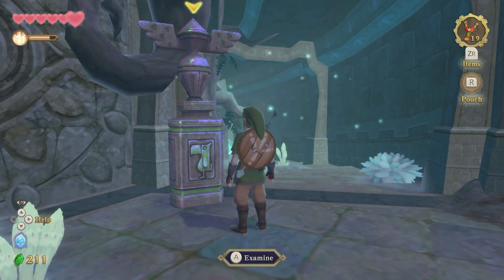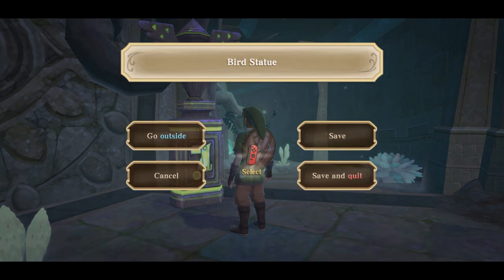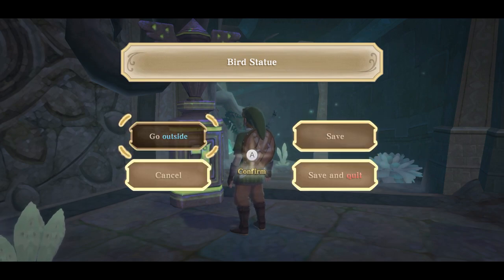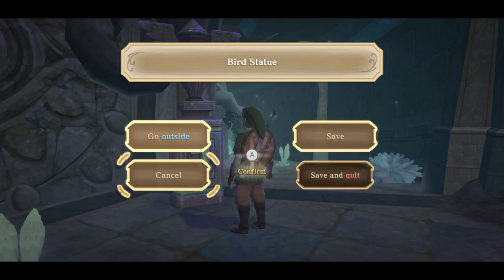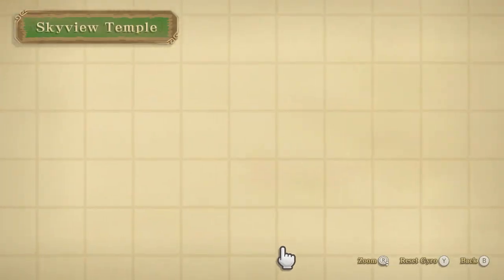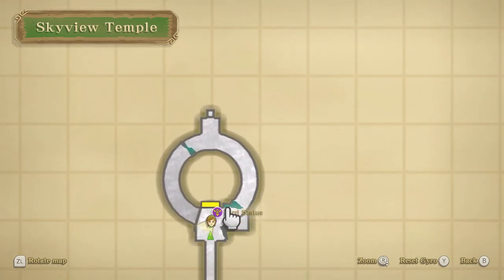Anyway. So here we have another statue that looks similar to the bird ones. You can still save at them, but instead of going to the sky, you can go outside. This is interesting because, again, you can't go to the sky. It just helps you leave the dungeon. They are still worth checking out, and in case you're curious, they do appear on the map.